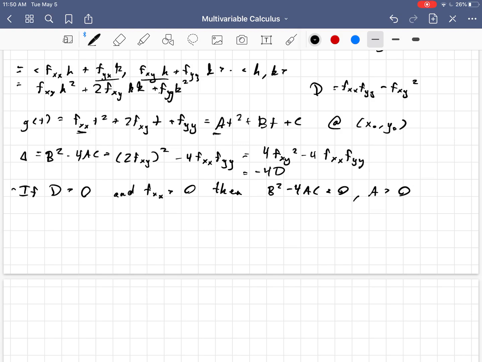So now, if you imagine actually graphing this quadratic, we have the situation where it's opening up and its discriminant is negative. That means it's got positive concavity but no real roots. So it would look something like that, right? It doesn't really matter what plane this is in. It just matters that this is above the x-axis. So that means g of t is greater than 0 for all values of t.